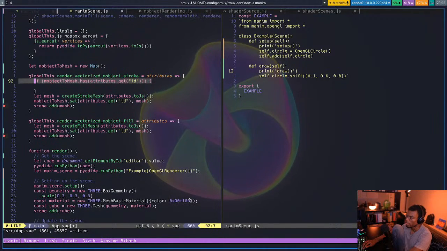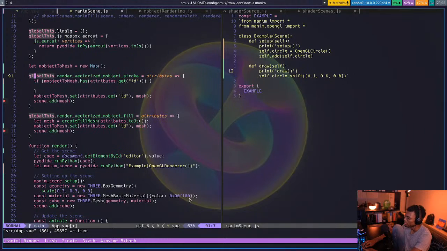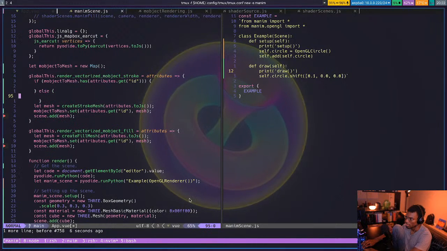Okay, then this mesh has already been rendered. I think I'm gonna actually create it no matter what, just because that's easier. Oh, maybe. Hold on. This will be the else.